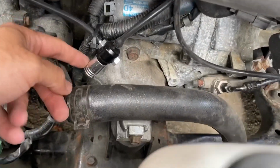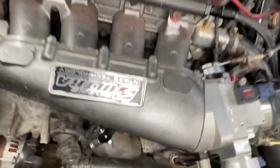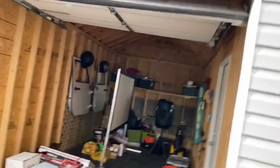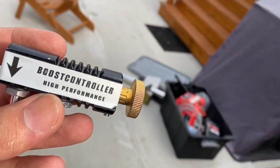Okay. When they were tuning the car, this part right here is the boost controller. When they tune the car and they change the wastegate, they tune the car with 11 pounds of boost. But the wastegate was bigger, so the car was giving more boost than they were expecting. Instead of 11 pounds, the car was doing like 20 pounds. So I had to change it. This is what came with the kit. This is the boost controller.